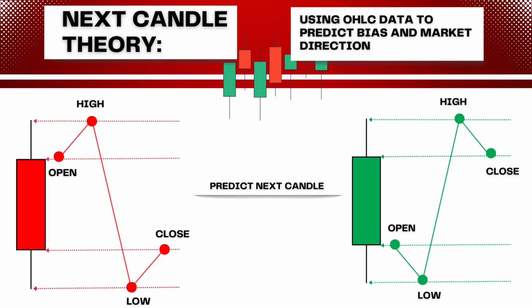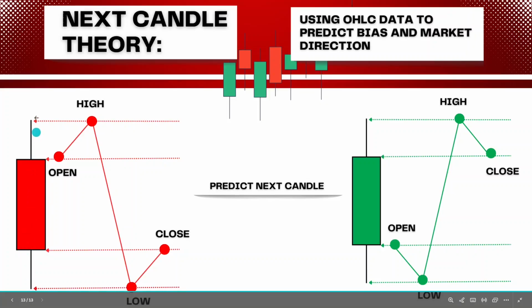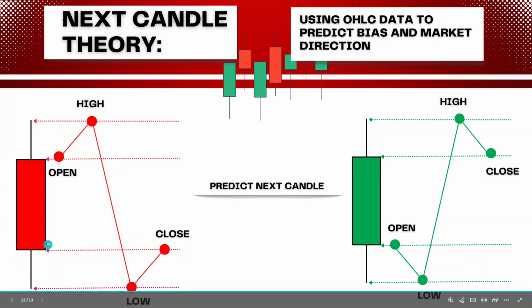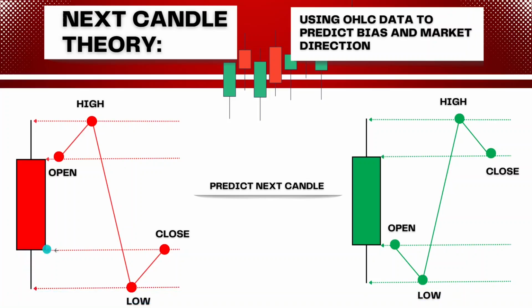appear in the market. As you know, this is our bearish candle here. We have our low here, we have our high here. In this bearish candle, this candle opened from this point. This candle made a high here. It moved to create this low. It went and closed at this place, and the next candle that is going to appear will appear from this close of this candle. If the next candle fails to appear from the close of this candle, then this is what we regard as volume imbalance.